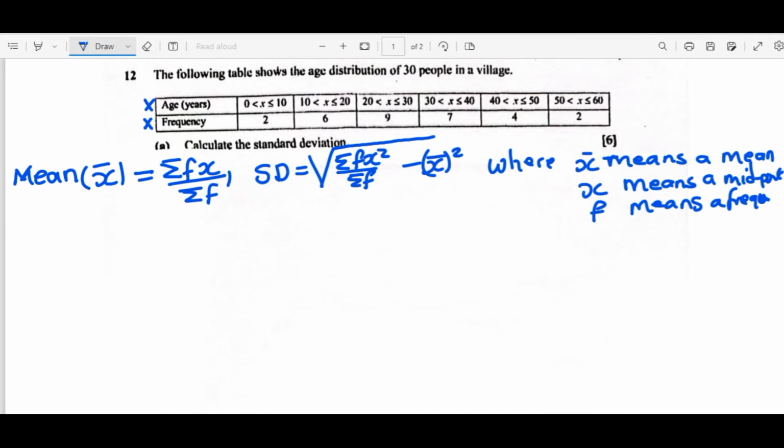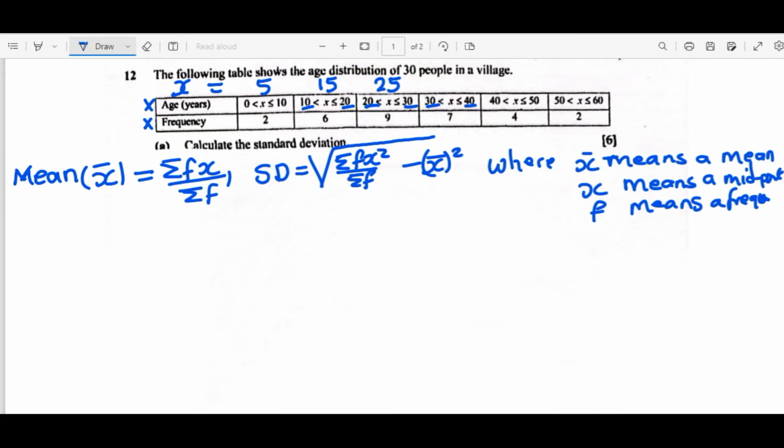So let's begin with finding the midpoint. The midpoints are the numbers that I'm going to put on top here. For you to find the midpoint, we just have to add 0 plus 10 divided by 2. That's the pattern that you're supposed to use. So 0 plus 10 is 10 divided by 2. So the midpoint of this range is 5. We move on to 10 plus 20 is 30 divided by 2. Here is 15. 20 plus 30 will give us 50. Half of 50 is 25.